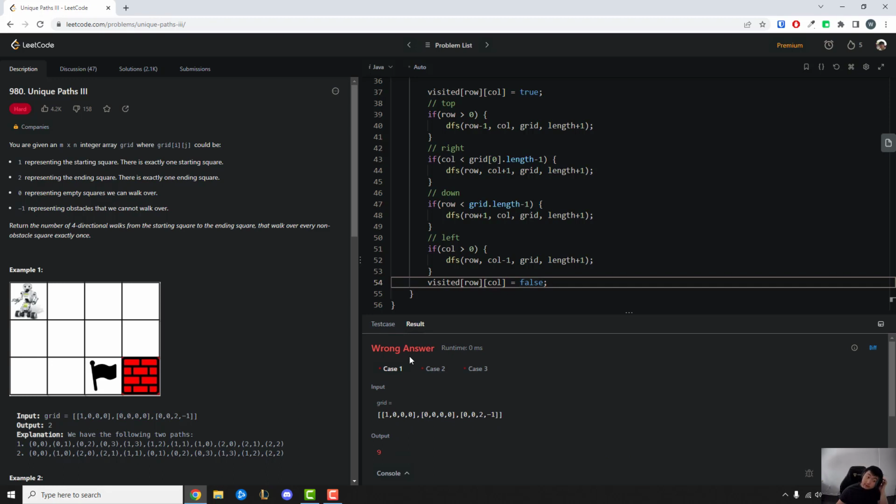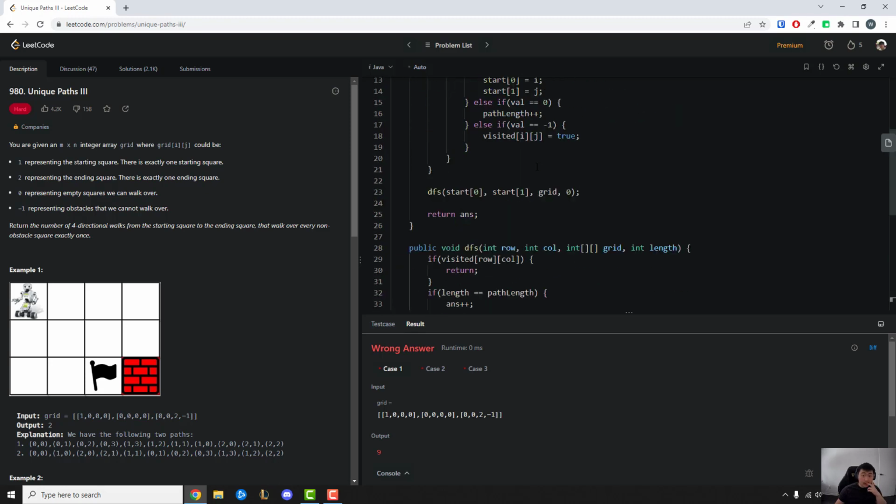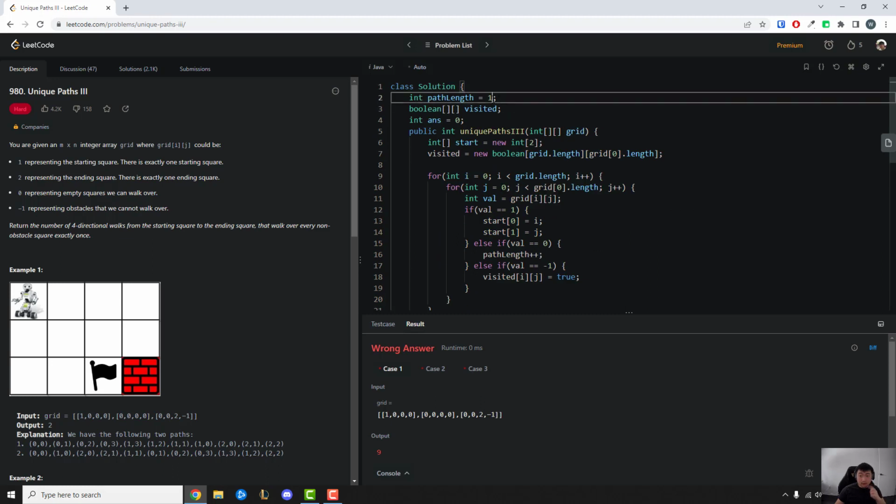Am I revisiting the same paths twice? What if I put this to 0?